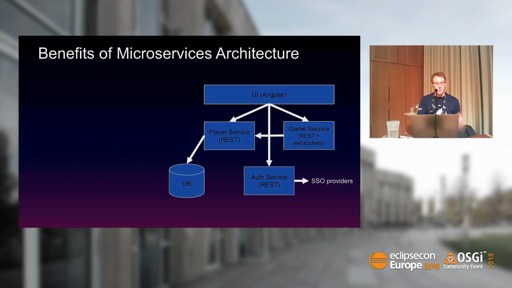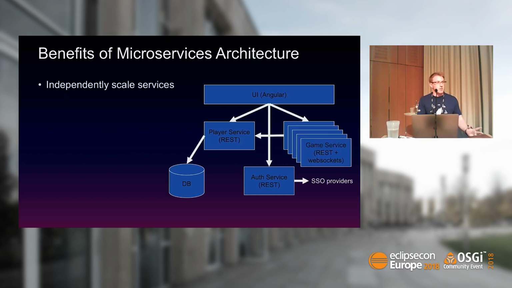To summarize the benefits of what this microservice architecture gives us, and what microservice architectures in general give us, is that we can independently scale them. That's the most obvious one here. As I highlighted before, the game service is really CPU and I/O intensive. So I would love for this game to just blow up on Twitter. Maybe you guys can help me with that.